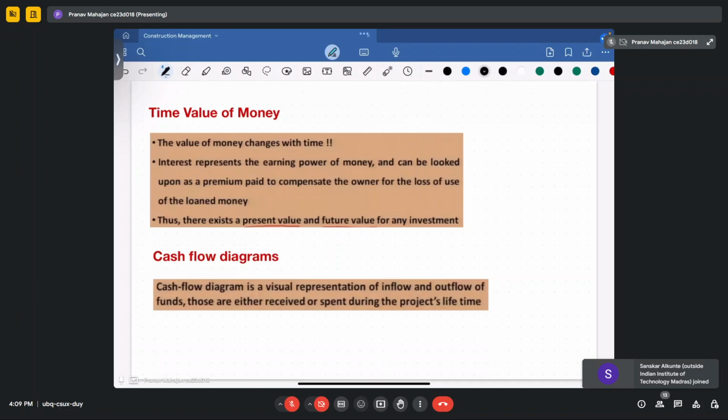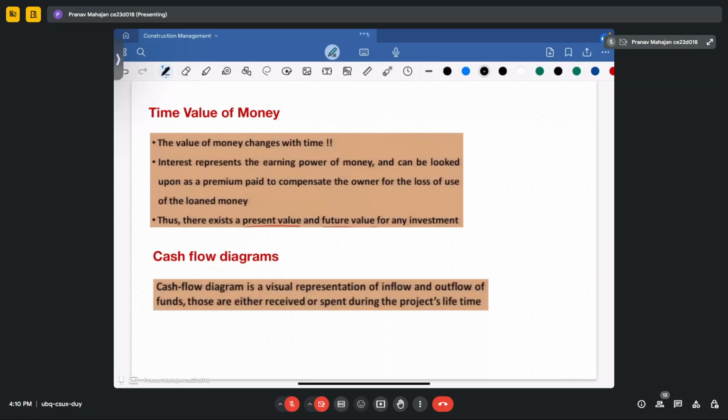So then this amount will accumulate over time, and that is what we call the time value of money. When the project length is very long, the time value of money is very important to us, because due to increasing rates, the value of the money we are spending day by day is changing. Suppose what you purchased at rupees 20 in 1995, now its value is around 150 in 2024. That should be taken into consideration when quoting for a particular project or construction work. That is what we call the time value of money.